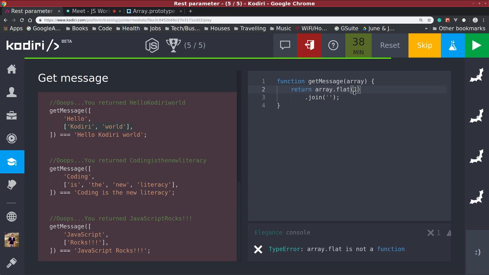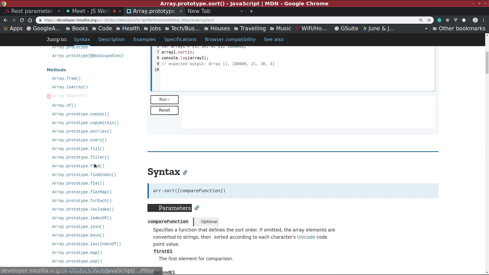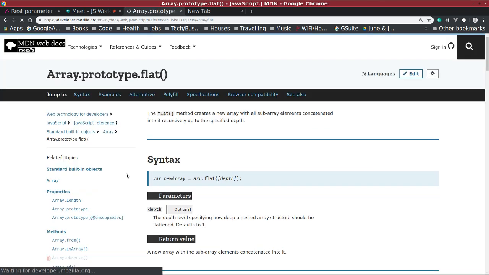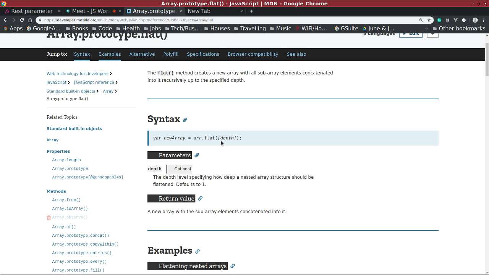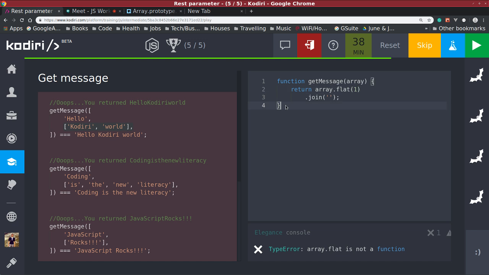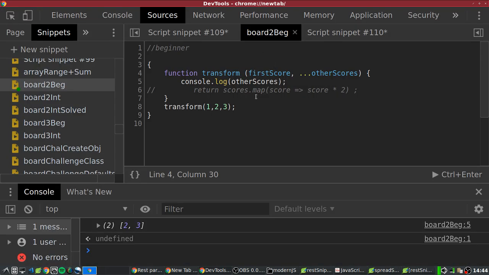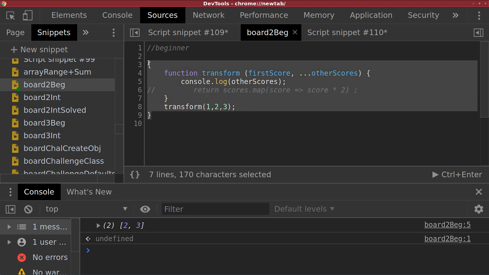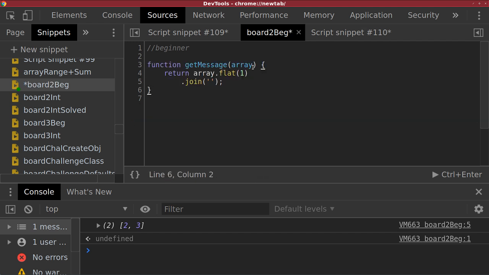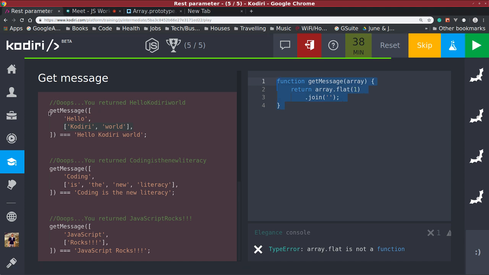That's interesting, I thought it was flat. Array.flat, there it is. So maybe it's not supported in our platform yet, which is interesting. If I do it in DevTools, and the question was get message.